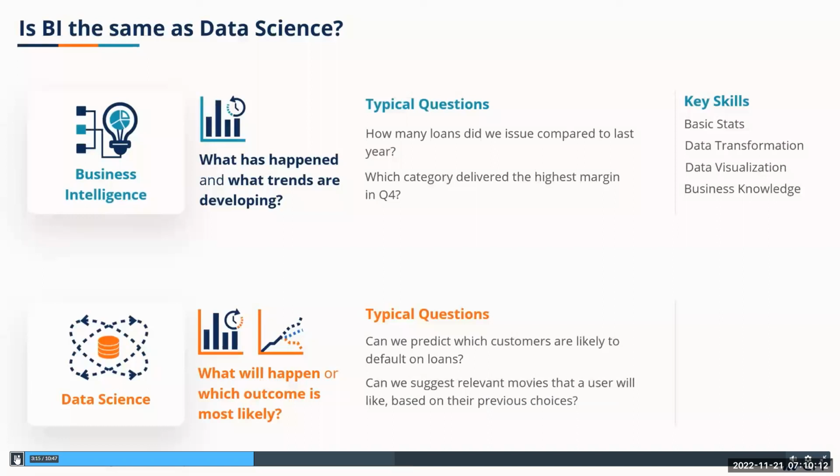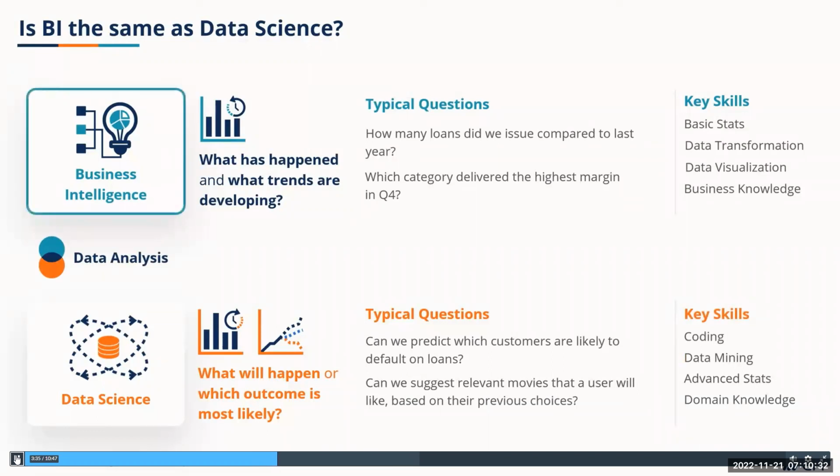The skills used in data science are more technical and will include coding, data mining, advanced statistics, and specific domain knowledge. More generally, the term data analysis brings together concepts and skills from both of these areas. The remainder of this course will focus on business intelligence.